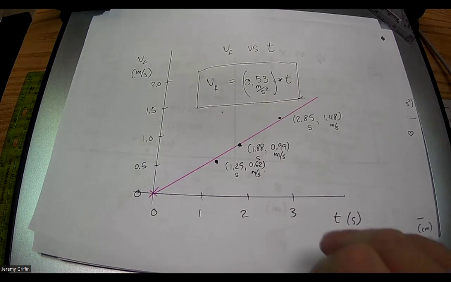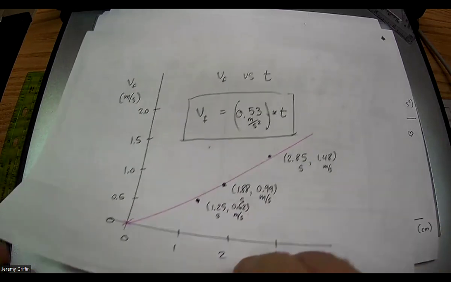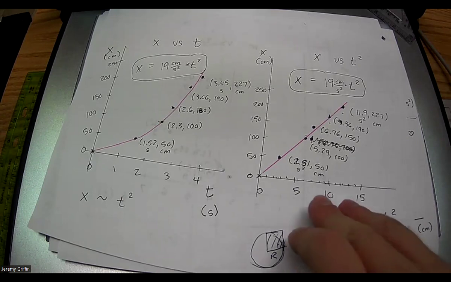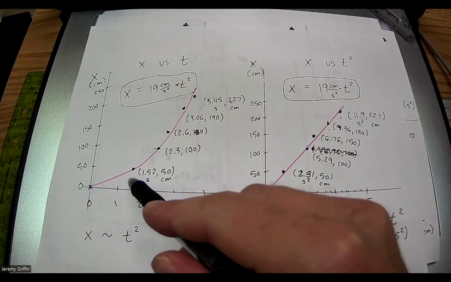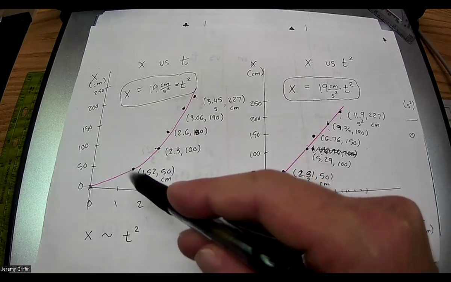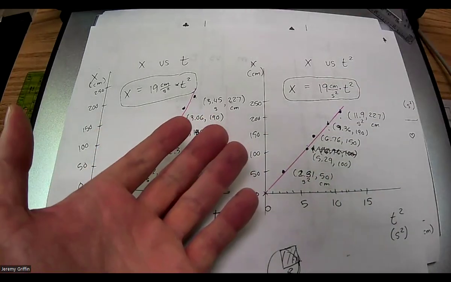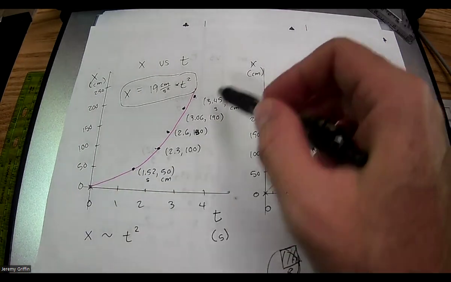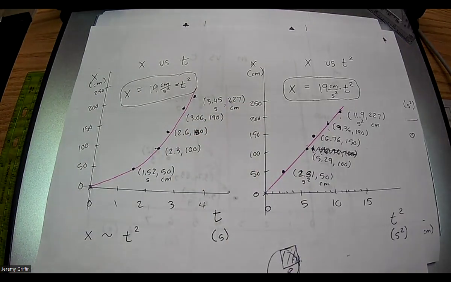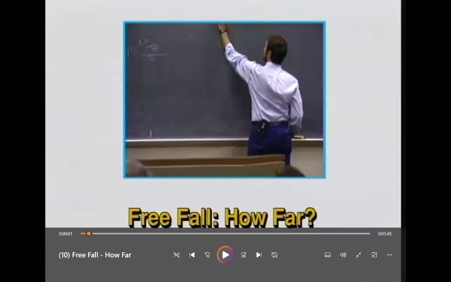Now, what he's about to do, I've got two more Paul Hewitts for you guys, is switch over and start talking about this right here. Not how fast as a function of time, but how far as a function of time. So back to the edge of the Grand Canyon, you drop something. Now, how far is it falling? And that's going to pick up something more like that parabola shape. So with that in mind, switch back over.